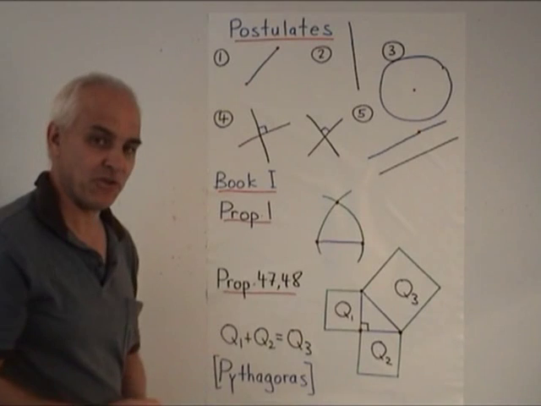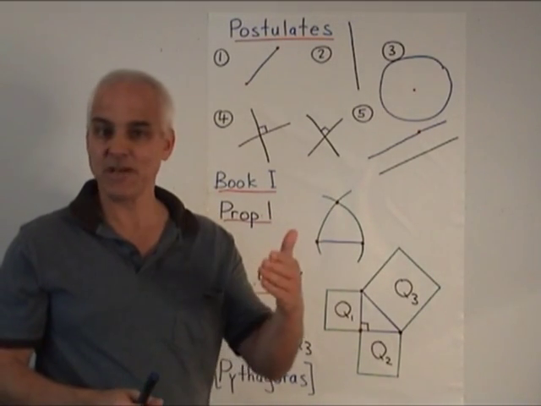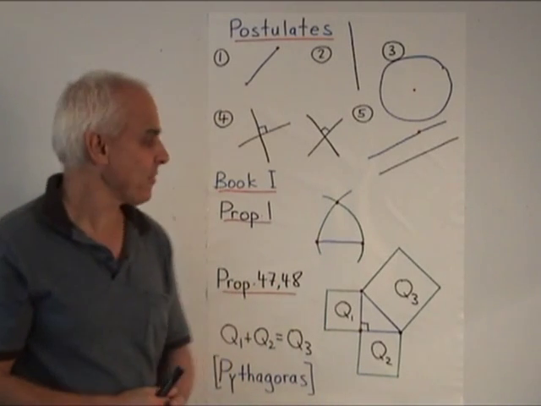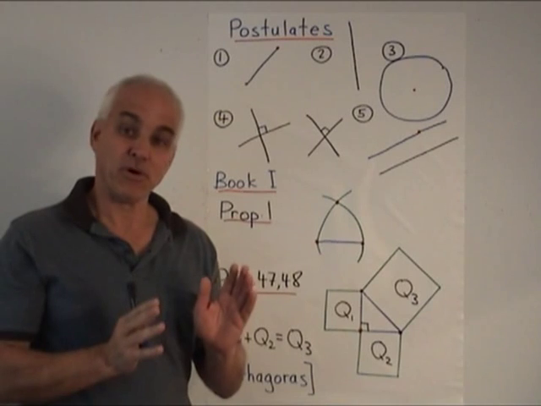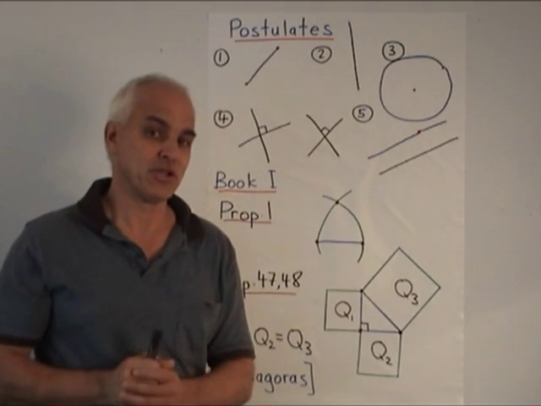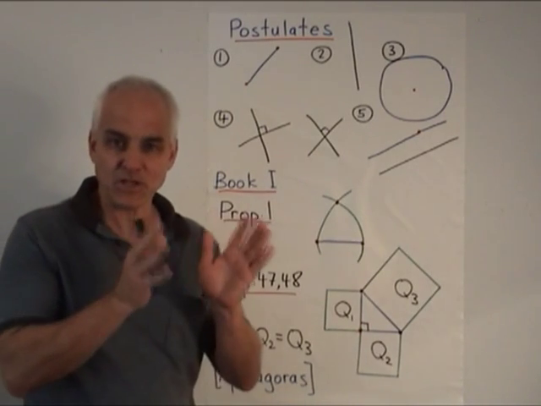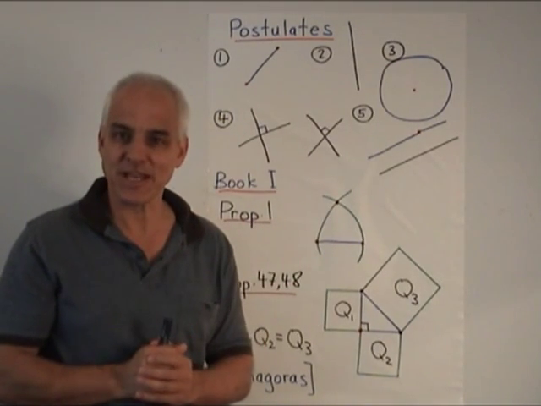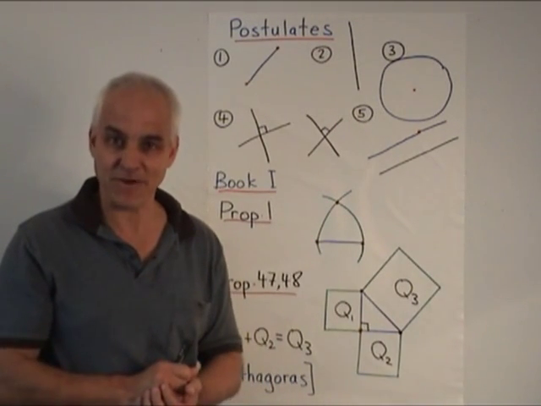So after this introductory material, Euclid starts with the books. There are 13 books, or we might call them chapters, and they deal with various issues. Most of the books are with geometry. There are a few that concern number theory. Let's have a look at some of the content with a special focus on those things that are important for logical setup of foundations.